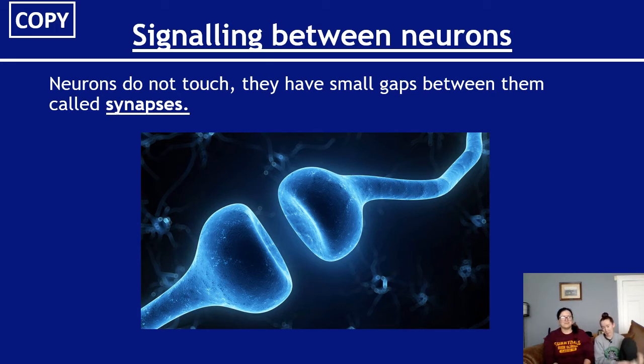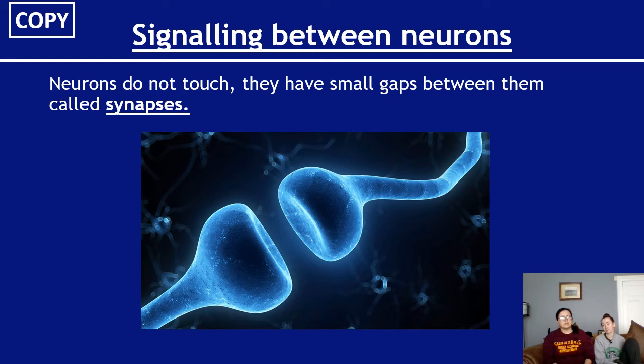And this little gap between them is called a synapse. So between one neuron and the next there is a gap called a synapse, and a very special kind of signalling between them occurs that is slightly different from the electrical signalling that occurs along a neuron. So again, that is a synapse. The synapse is just the gap. It's the empty space between them.